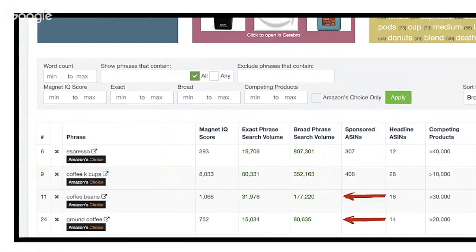Here's the deal. The word coffee is useless here because no one looking for coffee is just looking for coffee. You can see by the search terms, they have definite preferences and they all fall in a bucket. So the bucket they fall in is K-cups, beans, or ground. So my product must have its own campaigns to accommodate those searches because the features and benefits are implied in the search. If I am selling to the K-cup crowd, I must have a cup. If I am selling to the bean crowd, I must have a bean. If I am selling to the ground crowd, I must have a ground.